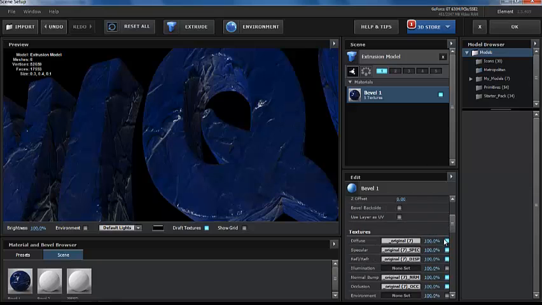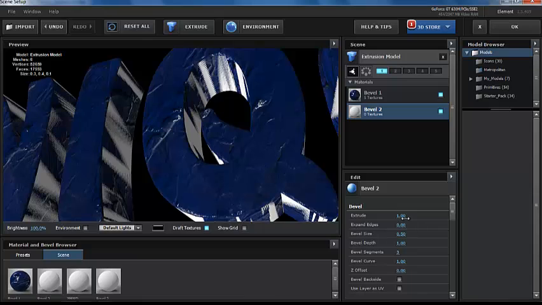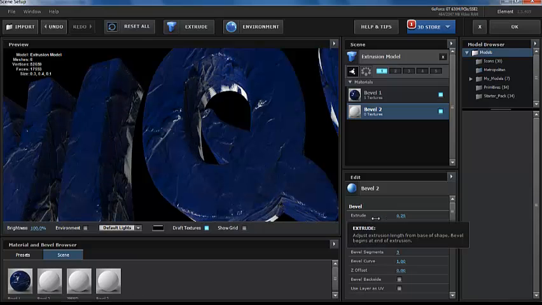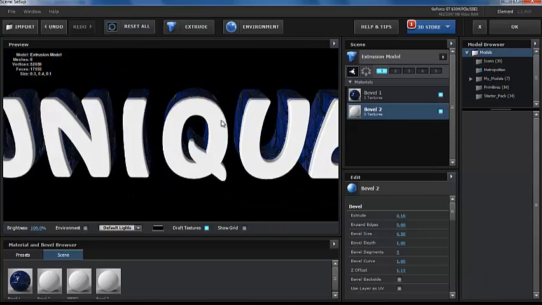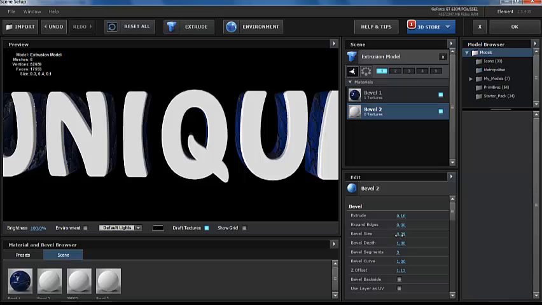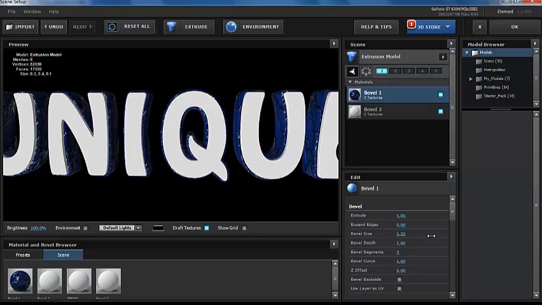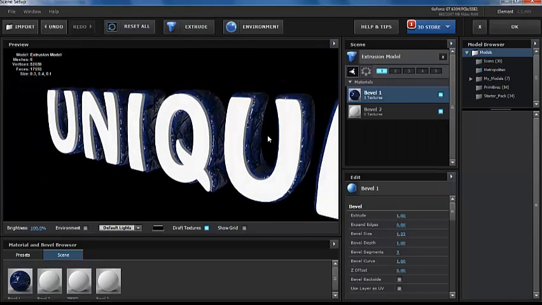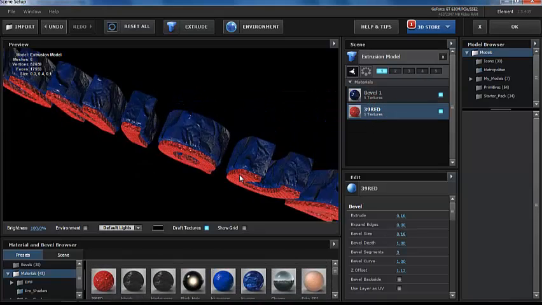And actually, if we add another copy, and then extrude it, I'll just bring it down like that, and then offset in the Z, and then put it a little bit here, and like that. And then bevel size maybe a little bit down here. And if we go to the first one, then we increase the bevel size. Then we have a nice looking text. Then we can come to our preset. For example, I will use this nice blue, nice red here, as you can see.